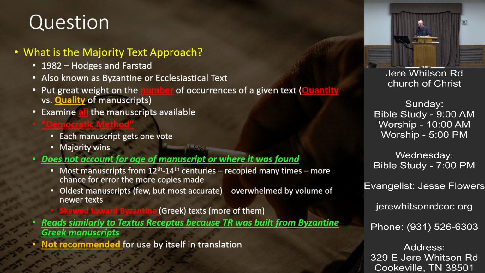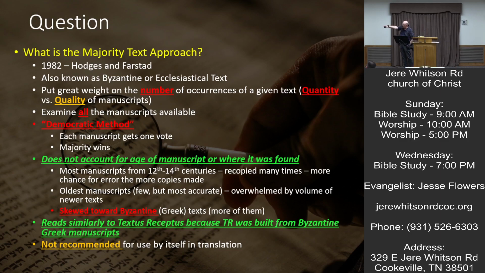Over on the other side of that, the Textus Receptus, and here's the dirty little secret on this one. When Robert Etienne and those guys used the manuscripts they were looking for, they were Byzantine manuscripts. So the Textus Receptus reads an awful lot like the majority text when they put it together. And that's because most of the texts, again, are skewed to the Eastern Orthodox.